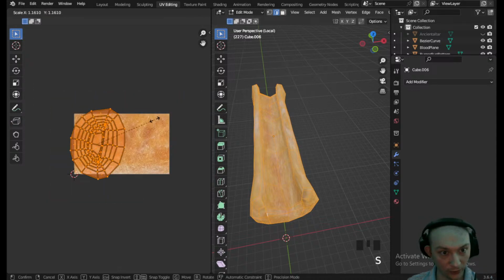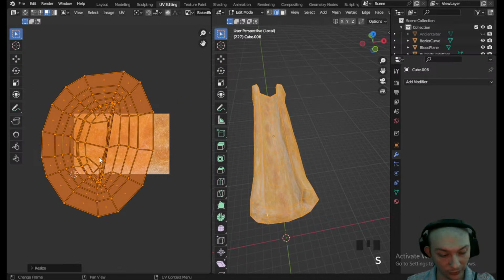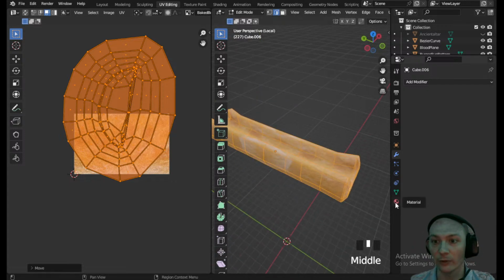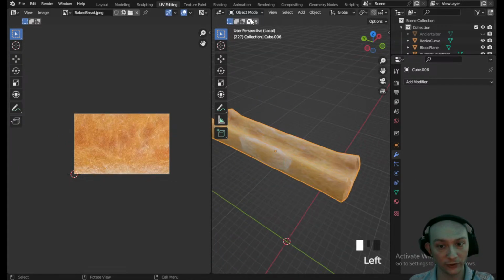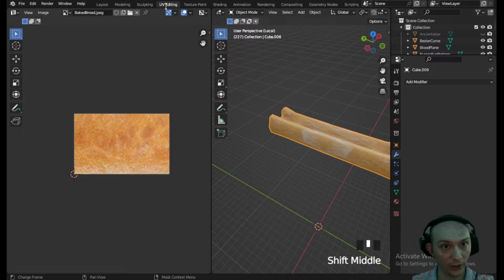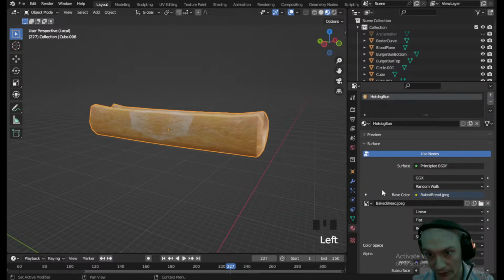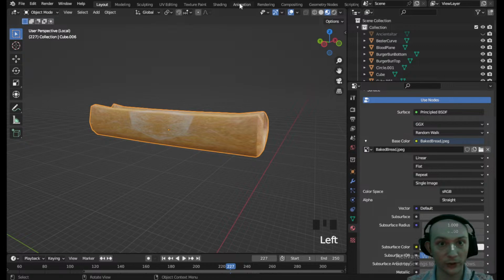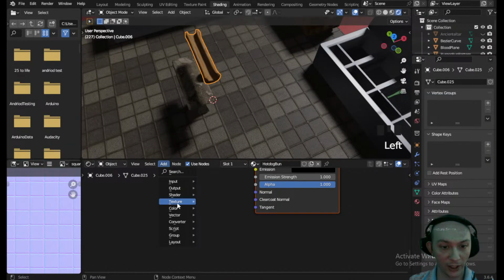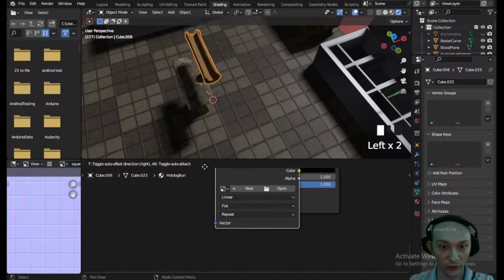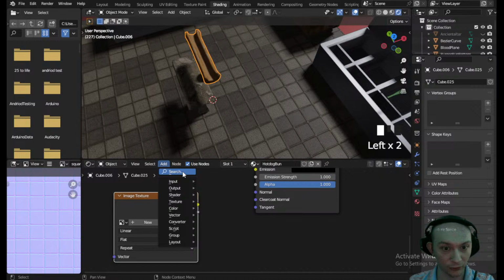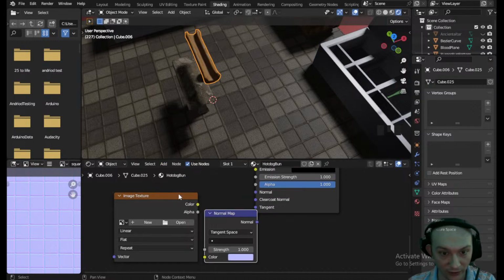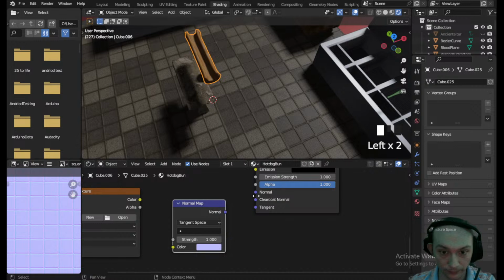Maybe we should just scale the whole thing up until it looks like some type of monstrosity. And then we'll add a normal map and see what that looks like. And then if I really have a problem with it, I'll fix it later, because we have more stuff to do. So let's go to shading, and we'll go to add texture, image texture. I should make a little script to do this, and then I could just have that done every single time.